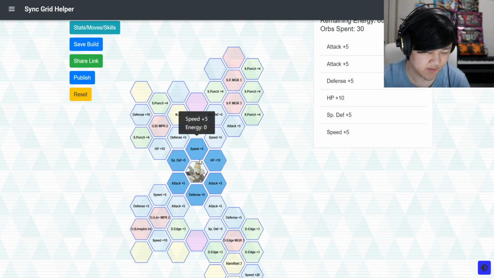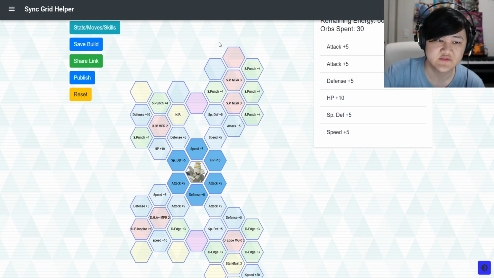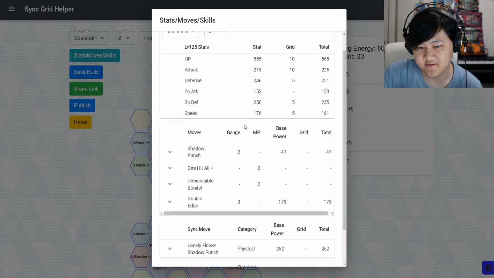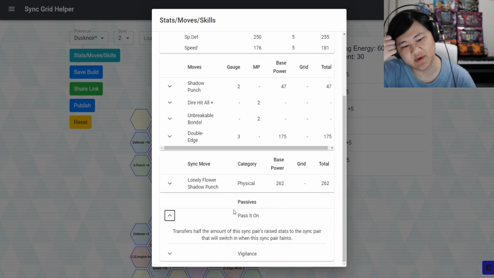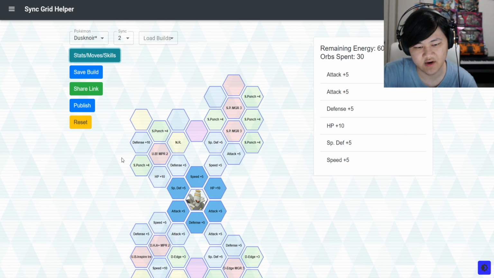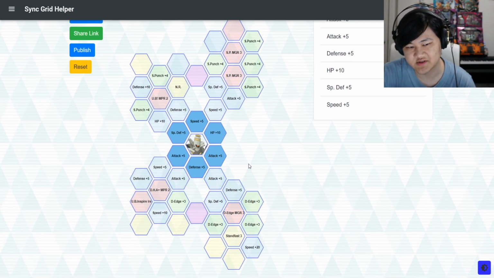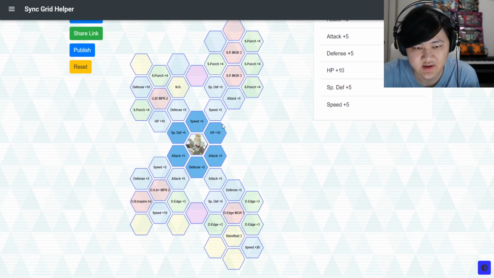She's actually really great in co-op, because once you give yourself dire hit and physical attack, you do have Pass It On, which is basically a baton pass. So you either switch out or feint. And if you wanted to feint fast, you could, I guess, double edge to speed up the process to take yourself out quicker. But otherwise, there's no point dabbling in double edge.